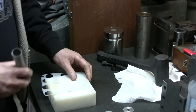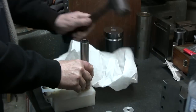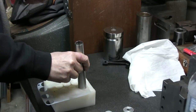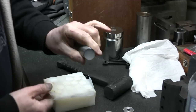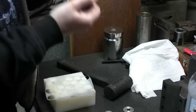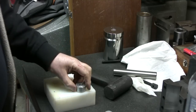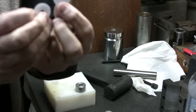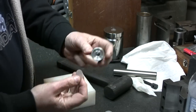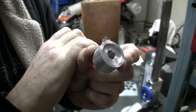This is not made to do production because it wears out, but you just hold this there, good punch, and one slug, get it out. And to do the bushing, you need a hole in the middle. Simple. Just made a little bushing like this. Okay, there's a little bore inside.